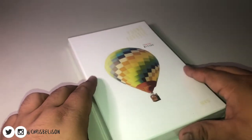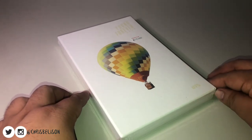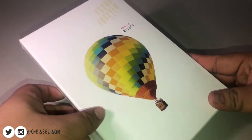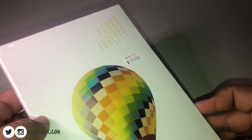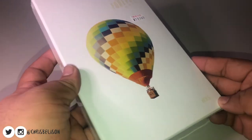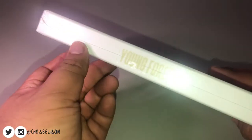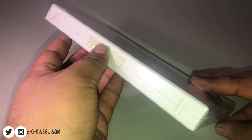When I started stanning BTS, I told myself that the only album I'd buy is the day version of Young Forever because I loved all of the songs from that era, and I really love the concept of the day version. Ironically, I've bought all the other albums first before I got my own copy of Young Forever, and yes, you guessed it right, I got it from none other than Bangtan's PH.